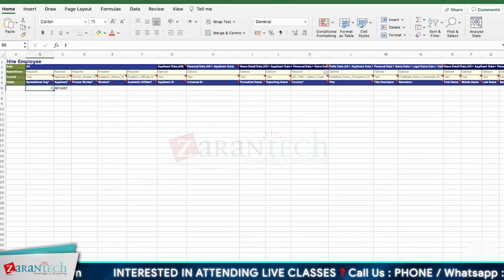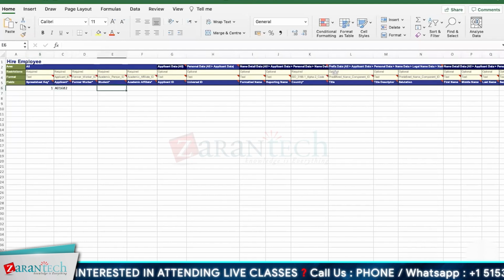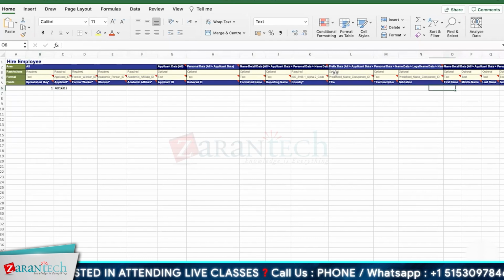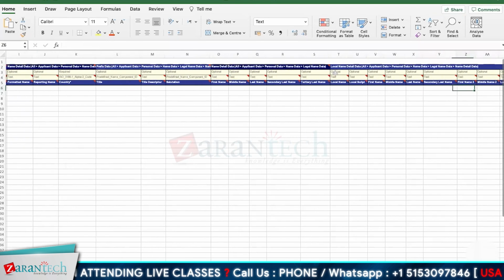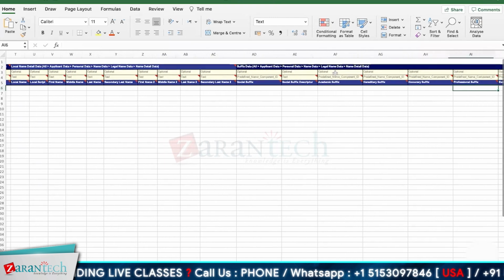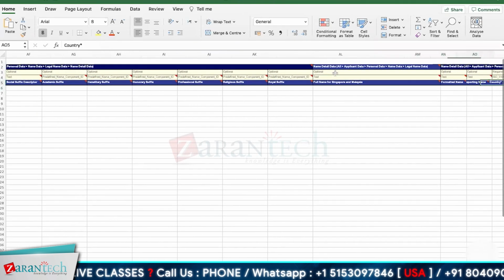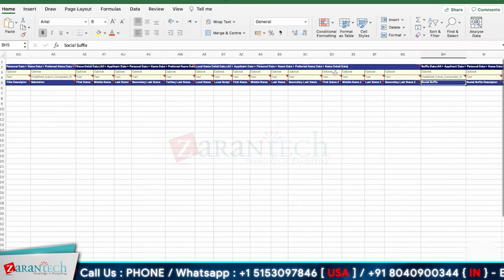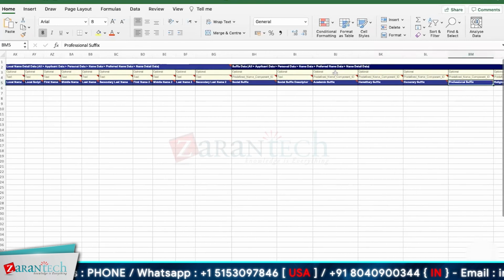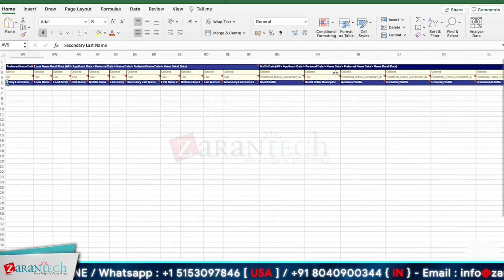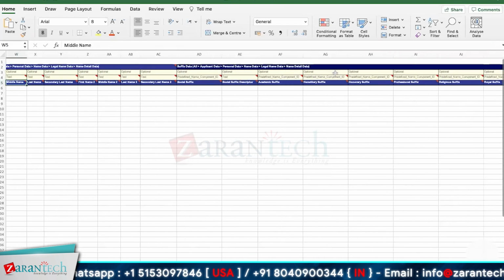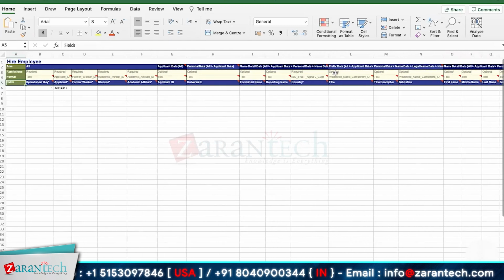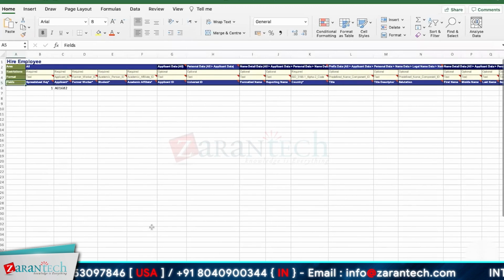But for certain options, it's mandatory to enter that information. And once we fill in all the things, generally we would have this data in Excel format, let's say. So we would just copy and paste all these details in this specific format. Basically, this is what we call EIB.